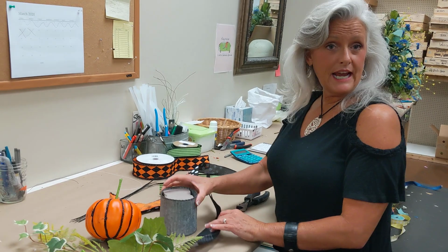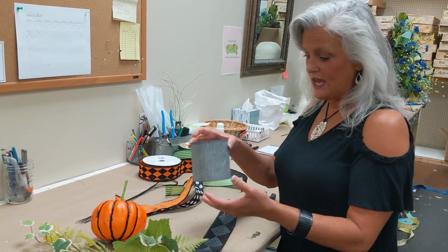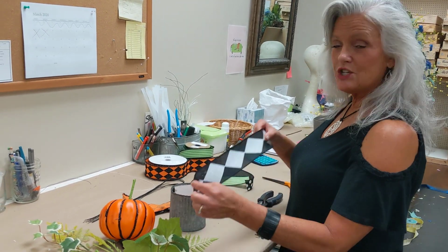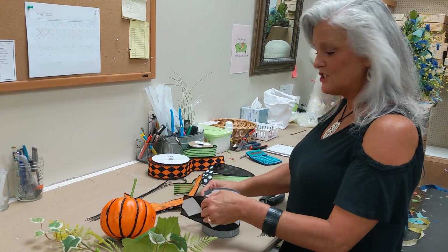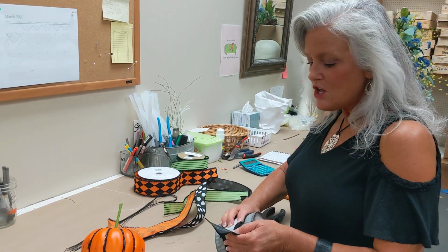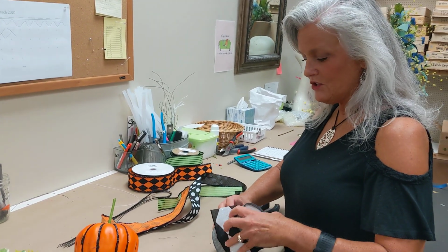Now, if you get your container and you want to paint it, that's fine, you can. But for today, we're just going to show you with this cute little ribbon how you can jazz it up really fast and easy. You're going to get a half yard in your kit. You probably won't use the entire half, but we want to make sure that you have enough.